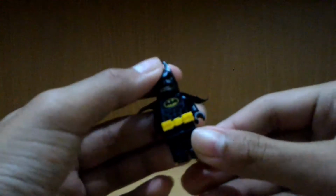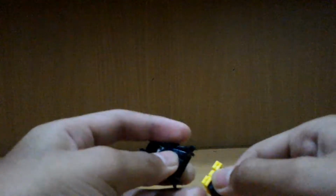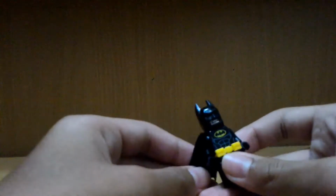Also, this. Great, I broke the freeze ray. What am I doing today? So it's Batman, nothing special except this utility belt. Let's take it off. It's on the back of him. Nothing special. Batman was the same, nothing special about him. Take off the mask. There's the grumpy face and an alternate face.